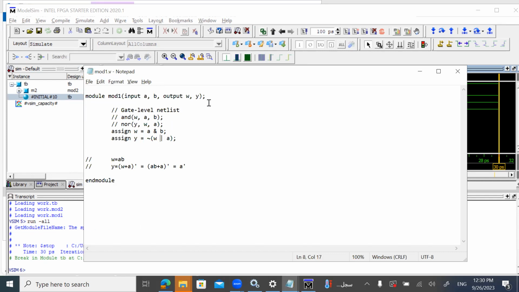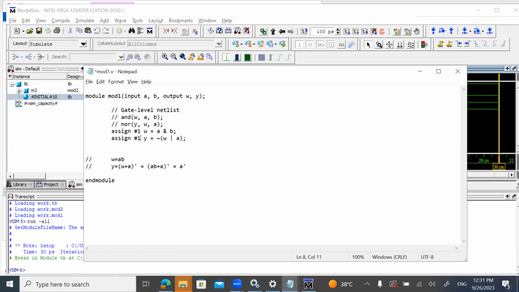So let's start with the assign statement since we are at it now. To add a delay at the level of the assign statement, you just write the delay here, pound, and then 1. The computation of the output here takes 1 time unit. This is what it means. And for this, it's again 1 time unit because it's just the NOR gate.